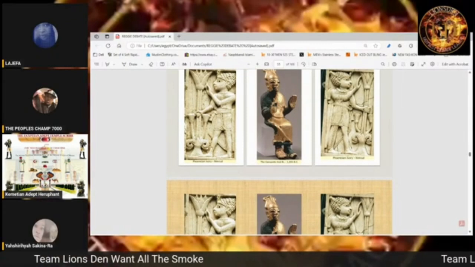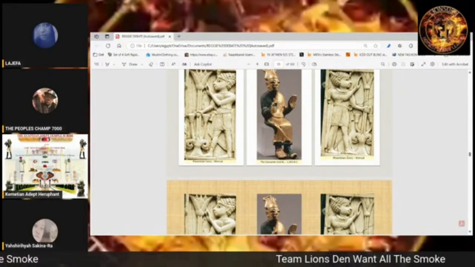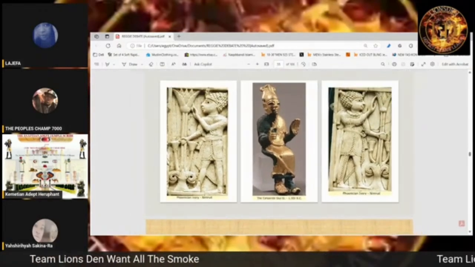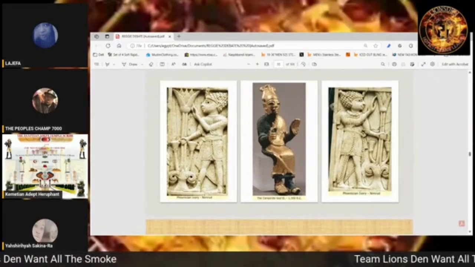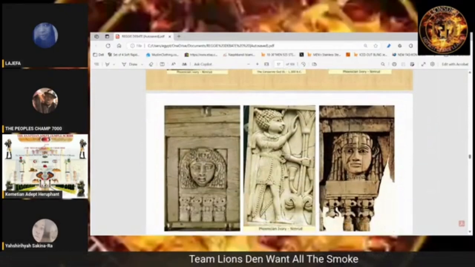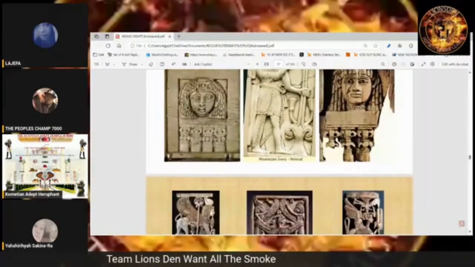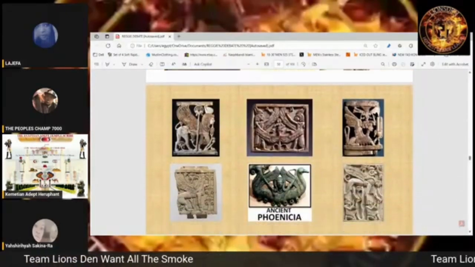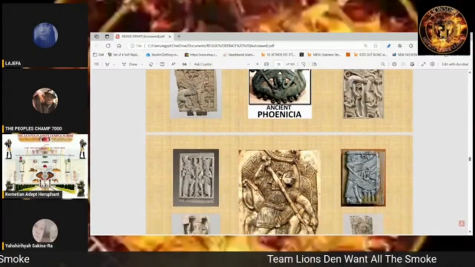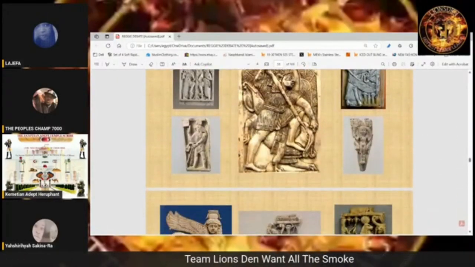So this is the Phoenicians. This shows you the influence that the Phoenicians took from the ancient Egyptians. This is Phoenician. You would think this was Kemet if you didn't know no better. Look at all of that. Look at this. This is all Phoenician art. That's how heavy the Phoenicians was. This is all Phoenician. They was influenced by Kemet. So if they influenced them in this way, look at the Heru bird.